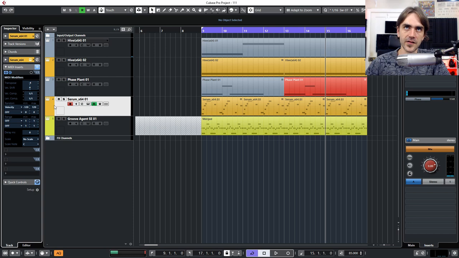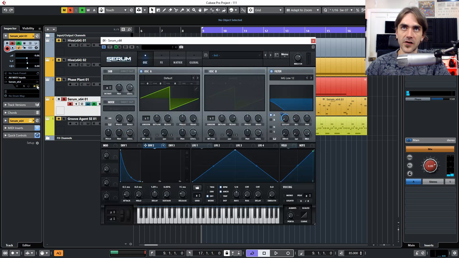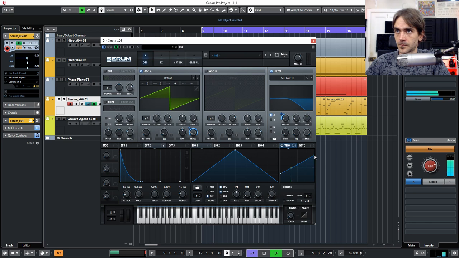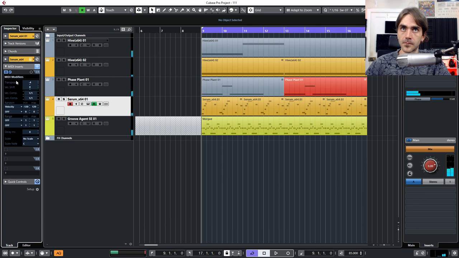But it can get a little bit crazy. So that's cool for, say for example, plugins that might not have randomization. This patch, I don't think has any velocity sensitivity in it, but we can assign some here. You can also set specific scales for the MIDI to snap to, all sorts of stuff like that. I'm not going to get too advanced with that. You guys can dive in and have a look, or post in the comments if you want me to do more advanced tutorials on each of these specific elements.